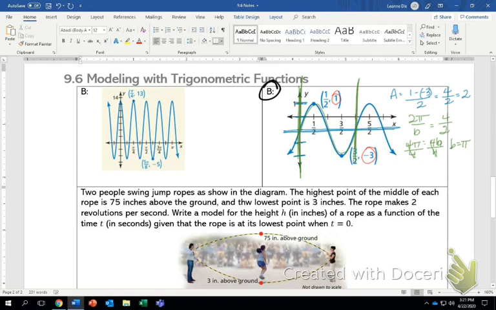So now I can do the final piece, which is finding my vertical shift. That's going to be 1 plus a negative 3 over 2, which gives us negative 2 over 2, which is equal to negative 1. So now I can write my equation. You have to figure out if it's sine or cosine, and we can see that our function starts at the midline, which follows a sine pattern. So the answer for this would be 2 sine pi x minus 1, and that is our answer.